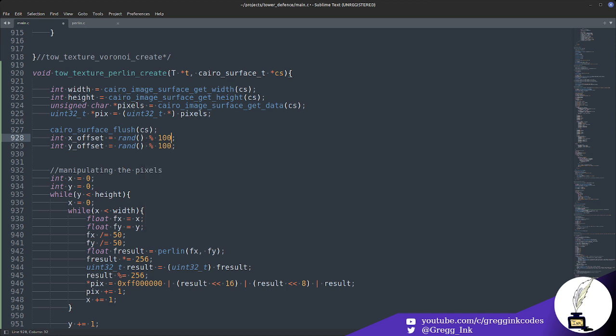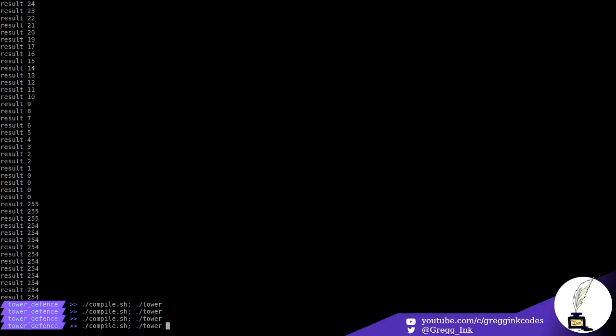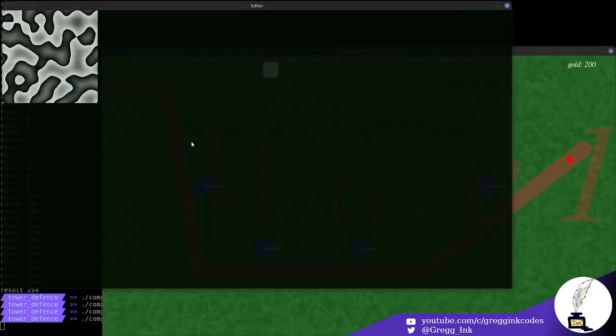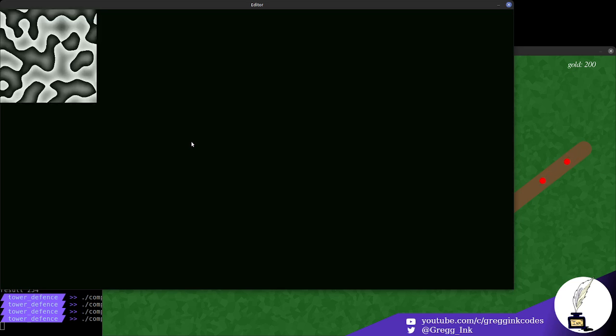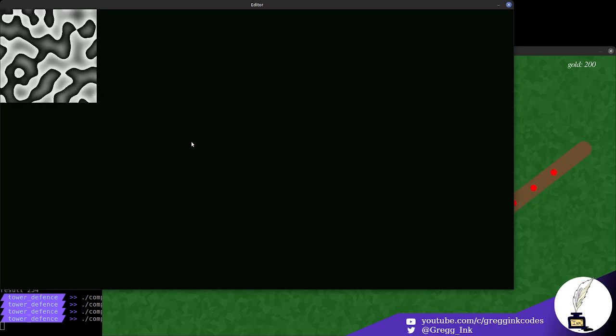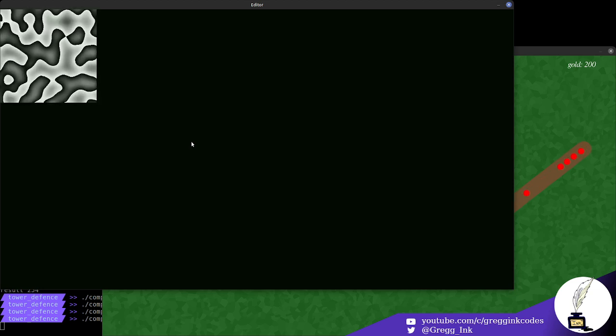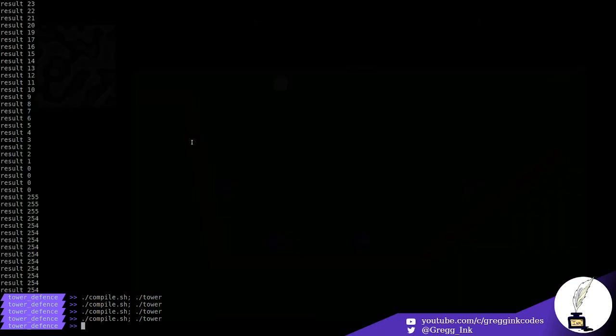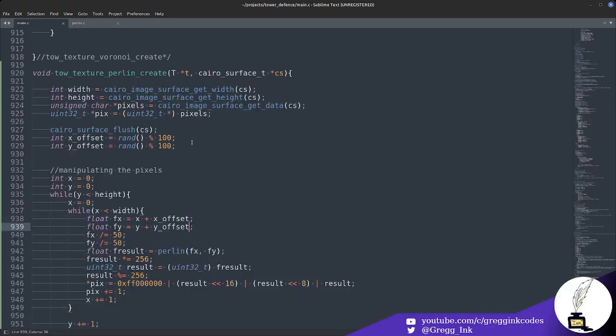Modulo 100, and then plus x offset plus y offset. So now those produce a different texture every time, and it seems to be moving around because, well, it kind of is, right? It's just different x and y, okay?